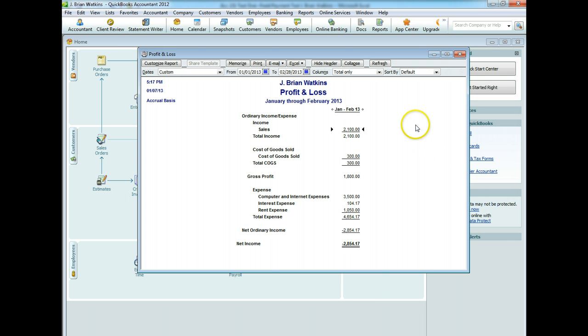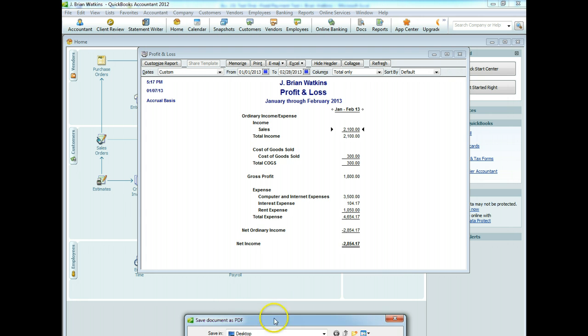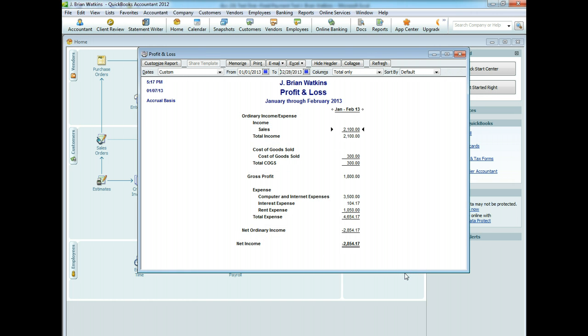Okay, what I do is I can either go to File, and I can say Save as PDF. So let's try that. And it came up as Save as PDF, so I'd save it Income Statement. Okay, save it on my desktop. That's done. The other way to do it, depending on where you're at, in the testing center, we're going to use a PDF writer. Okay, so it's taking forever on my computer to do this, but it looks like it did it.